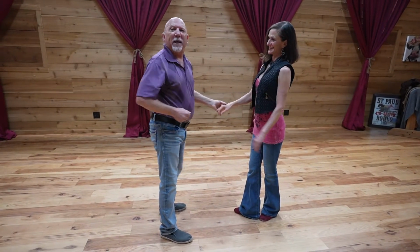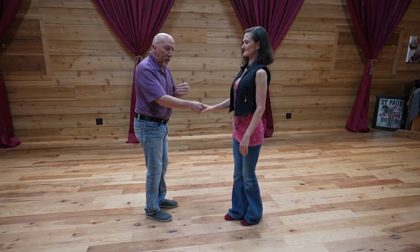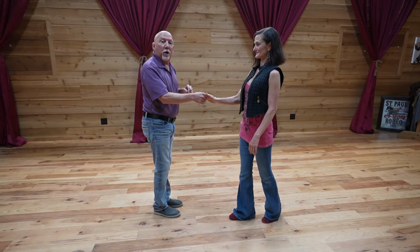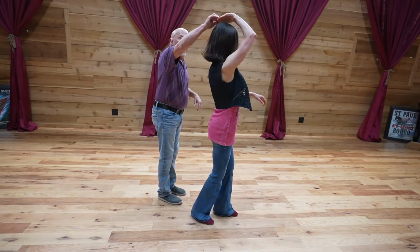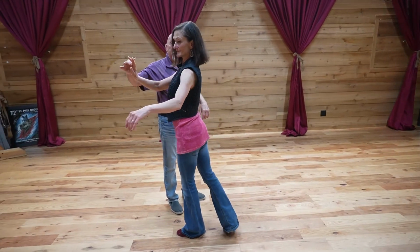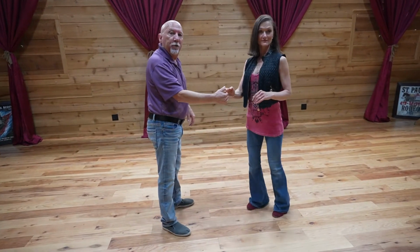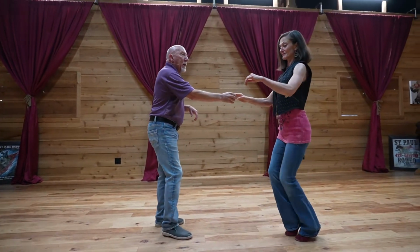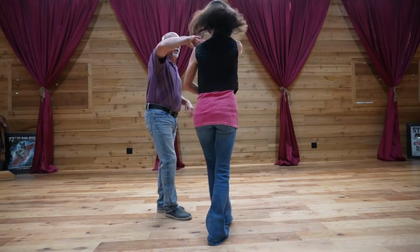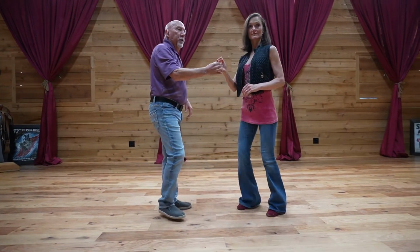Let's break down the turn and a half for the follow. We're going to do this way. I'm going to go with this hand because it's easier to show, and then I'm out of the way. The lady's going to turn and 1, and she turns once and twice, and then she turns back to where she started, and then turns back to the leader. One more time with just a little more tempo. And 1, turn, turn, and 1, turn, turn.